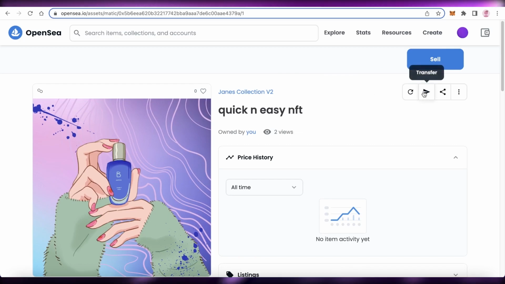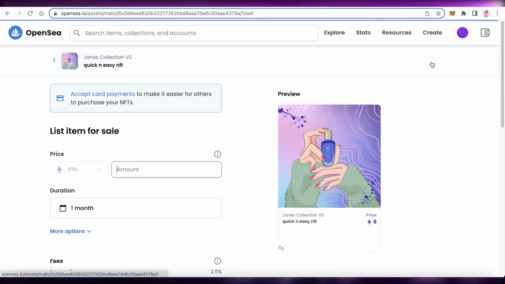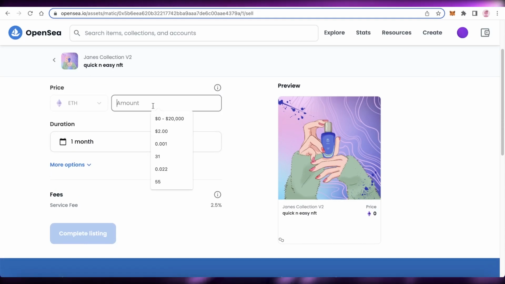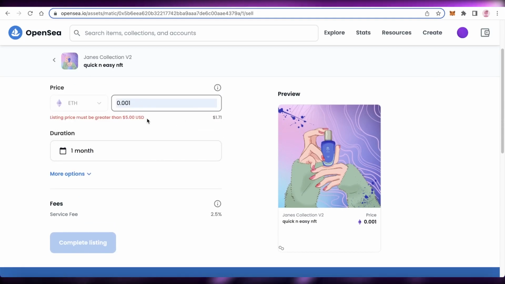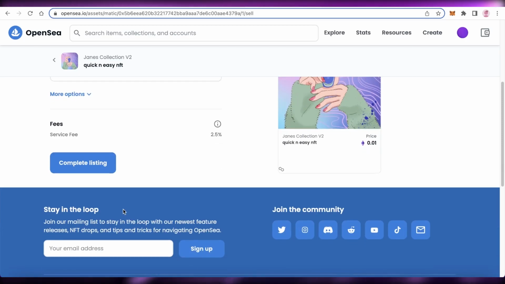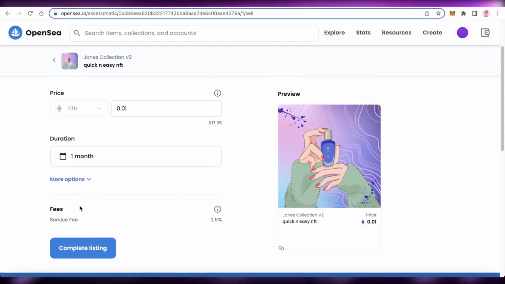So you're going to go into the sell section, and whenever you're entering the price, I'm going to enter the price. And then you're going to add the duration. You can see that Opensea will not charge you any fees whatsoever, because Opensea is a platform where the person that is purchasing the NFT later on is going to be paying the gas fees, whatever is the GUI rate that is going on.